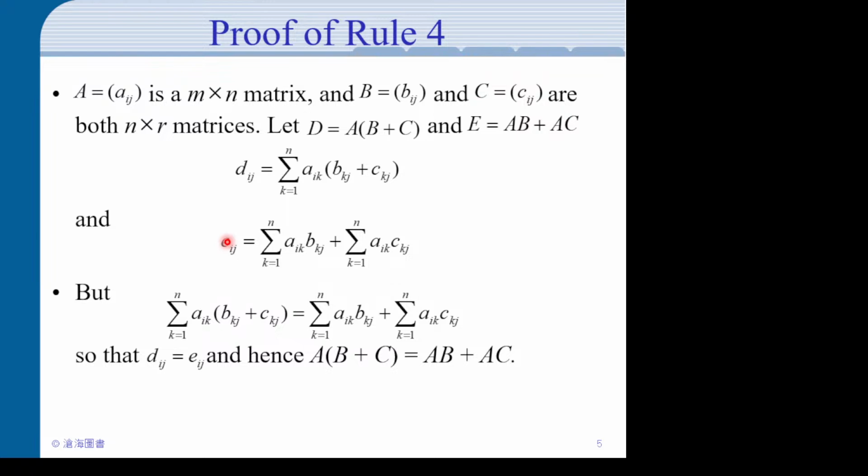Okay? And so we think about what the element of D is. We skip a few steps, but you think about the element of B plus C. And as we said before, addition is just entry-wise addition. So the kj element of B plus C should be just b_kj plus c_kj. And then you do the matrix multiplication, then it should be this. So the ij element of this thing should be the summation over k. There is a dummy index k getting summed over inside.